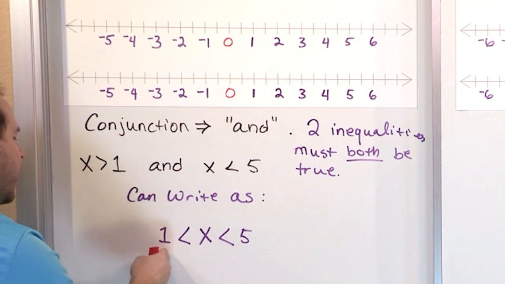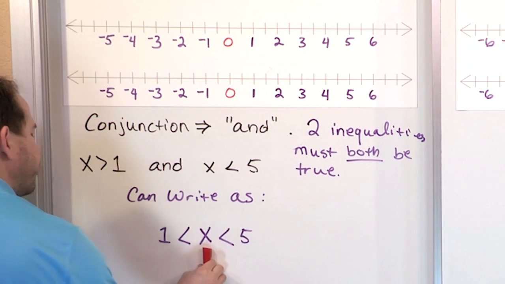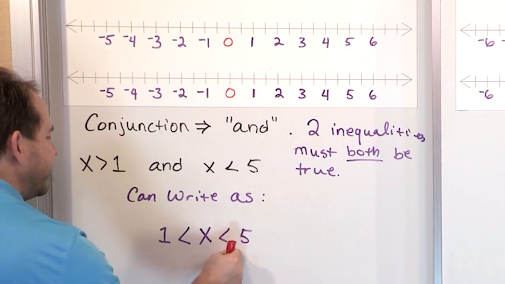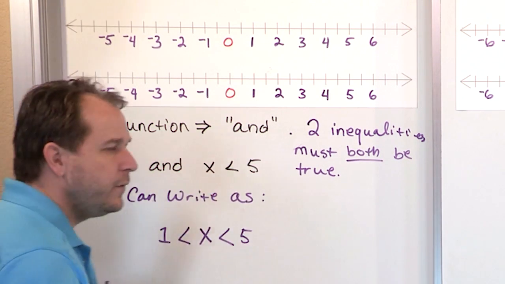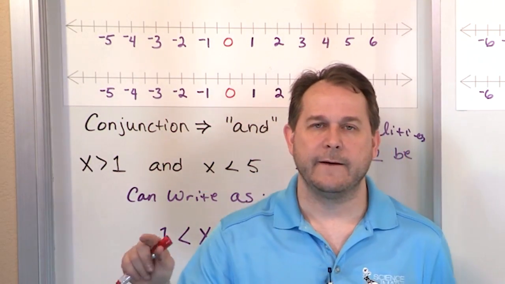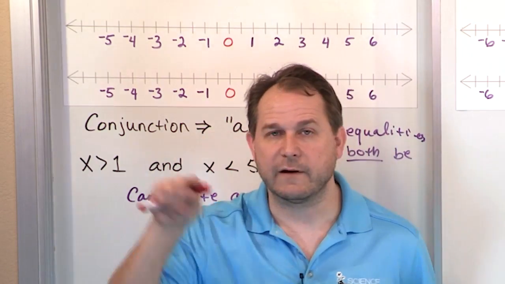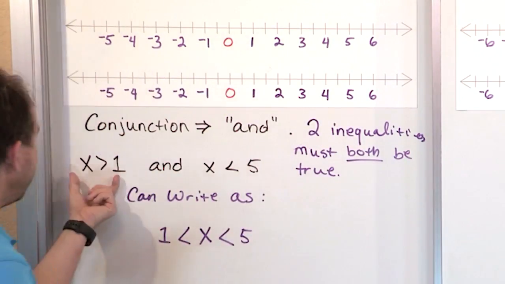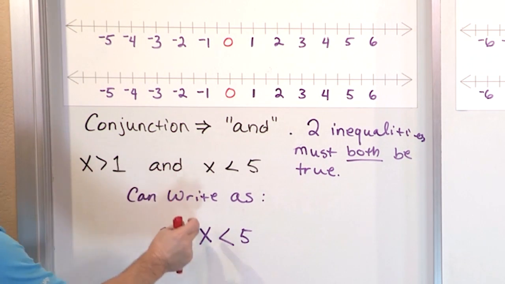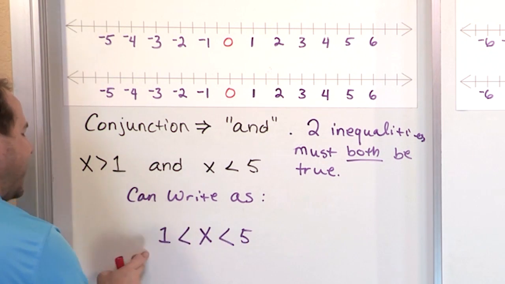Don't read it as 1 less than x less than 5. That makes no sense. Go stick your eyes in the middle and read it out. x greater than 1, that's this. x less than 5, that's this. So when you see a double inequality, never, ever, ever read it from left to right. Focus your eyes in the center and read it to the left and then read it to the right. And that basically recovers everything here. And when you see a double arrowhead like this, it means they're anded. This is greater than 1 and this is less than 5. That's what this means.